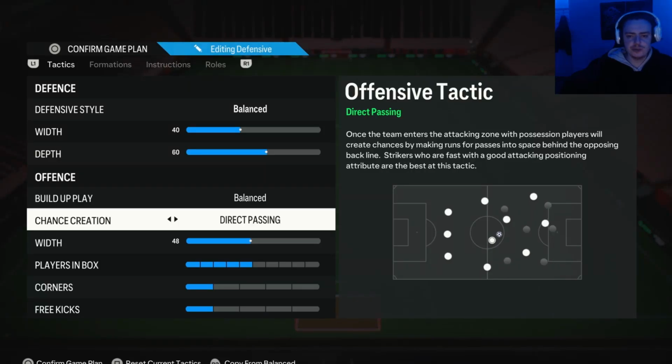For the chance creation we have it on direct passing, the most important option in my opinion, because direct passing is the only way to consistently score against those park the bus defenses in the meta of this game. So when you use direct passing, your attacking players will commit the runs, the opposition defenders will follow the attacker making the run, and then once the attacker has tracked back, the defender will have overcommitted, so you can cut back to them. So yeah, direct passing very important.